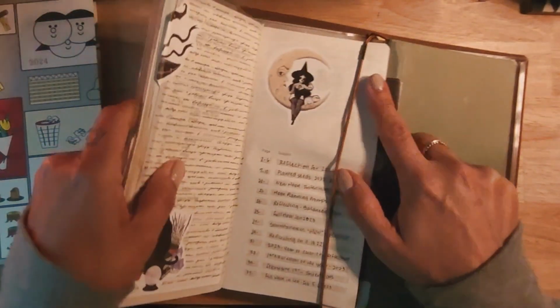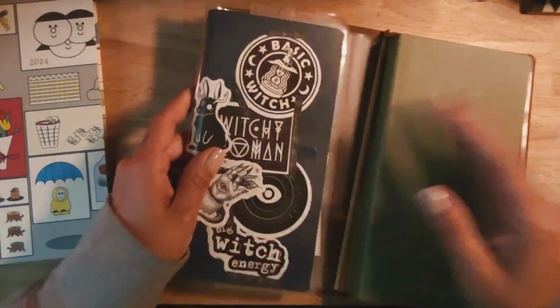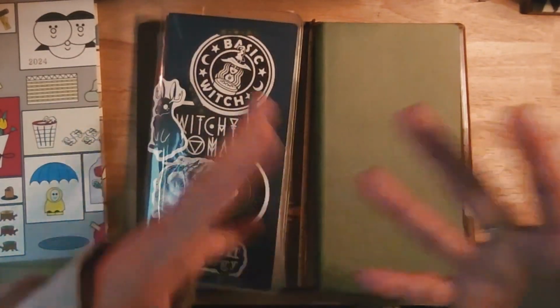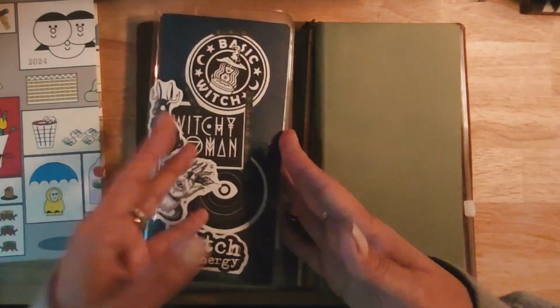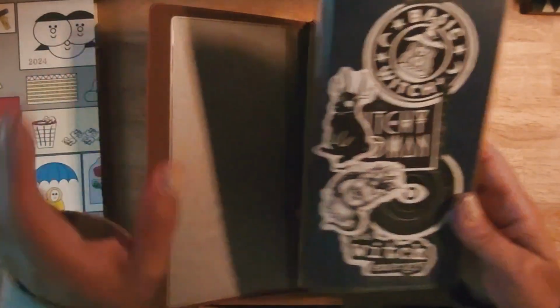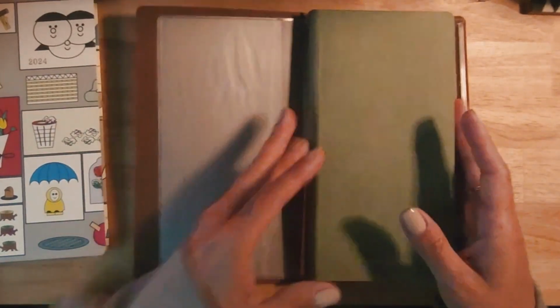I did want to try a mega for 2024 as my main planner, but if I'm going to be using paper chest, then I don't know if that's going to be in the plans anymore. So we'll see how I feel once I'm there and seeing all the planners. But yeah, I guess that having this setup should work just fine.